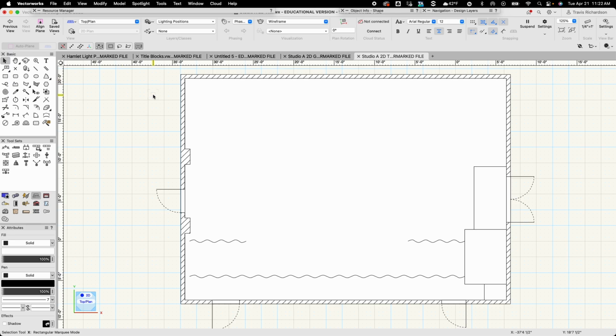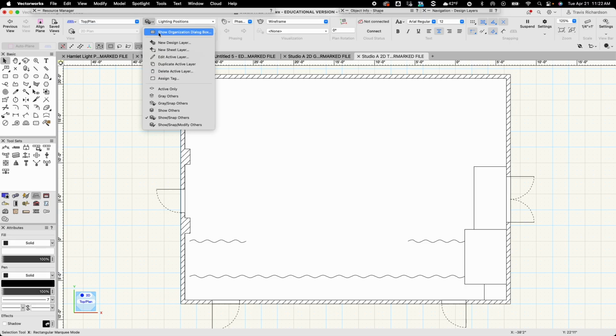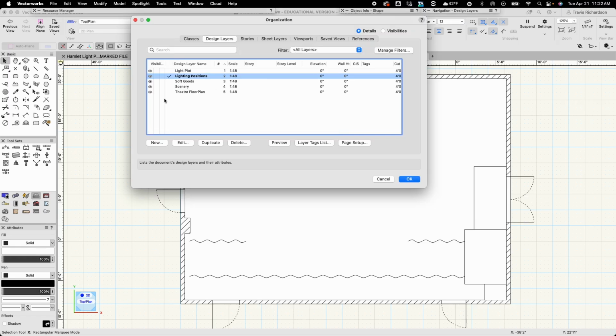All of these pipes are exactly the same height, so we can go ahead and predetermine that, which will help us when we turn this into a three-dimensional drawing. So to do that, I'm going to click the drop-down menu next to my active layer drop-down, and I'm going to choose Show Organization dialog box. This is going to give me all of the information about my various layers.